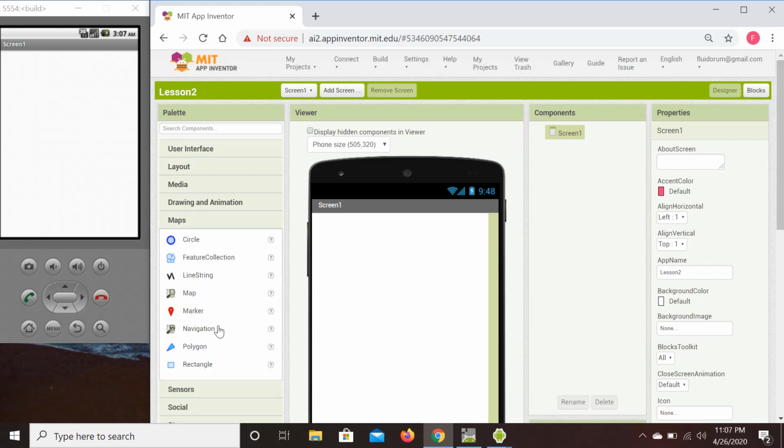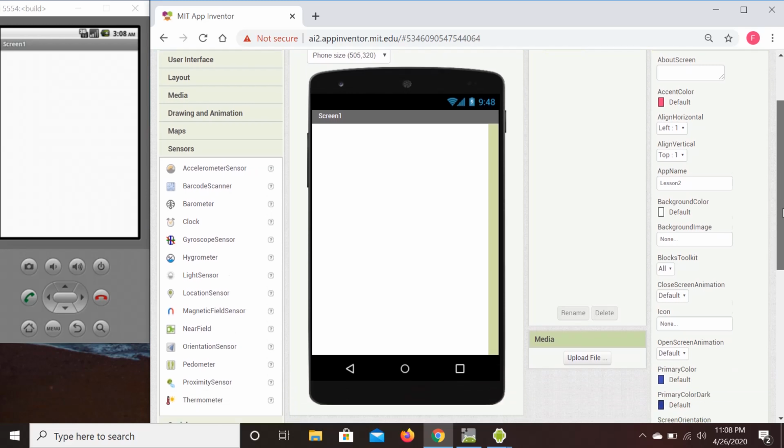Maps, components for maps, we won't really be using, at least at this basic introductory level, but they're here as well. Sensors are a big part of any Android app, so pretty much all the sensors you can think of are here, and we can potentially use them. Accelerometer, light sensor, location sensor, and so on.